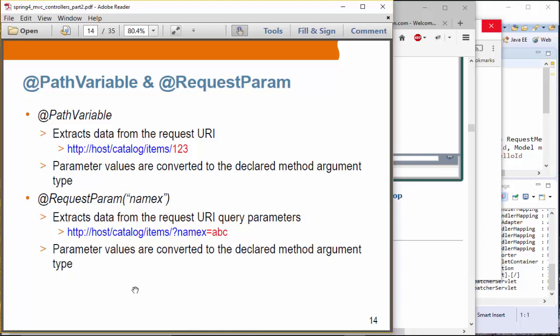We have already seen an example of path variable, right? And another one is request param. This is a case where I want to receive this 1 to 3 or whatever value after this one as an argument value. Then we have to use a path variable, right? Another case is that if there is a request parameter and I want to capture this value, ABC, XYZ, whatever, for name X, then I have to use the request param annotation. Here you have to specify name X. This one and this one have to match.